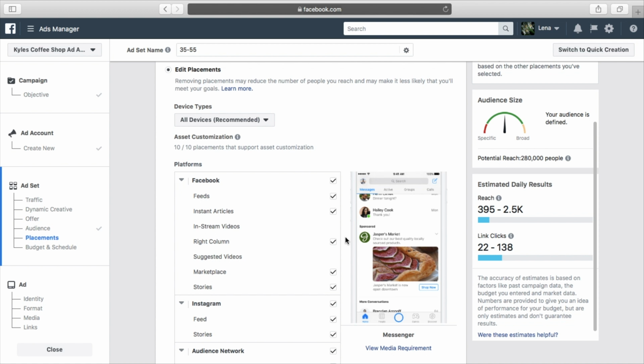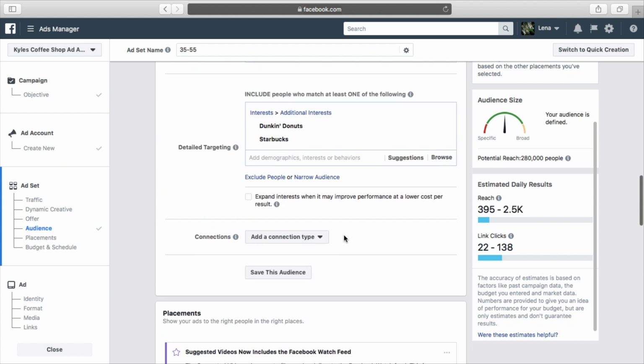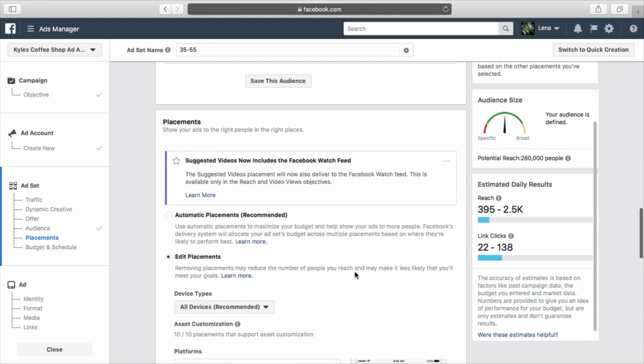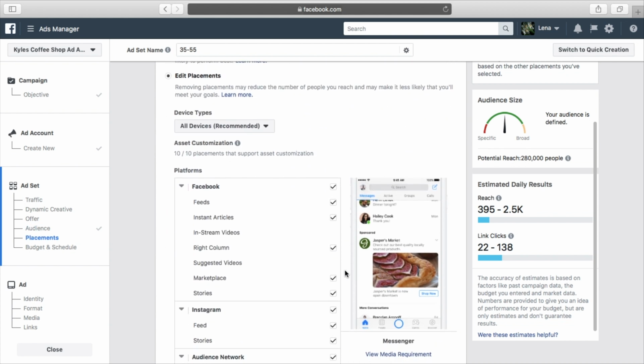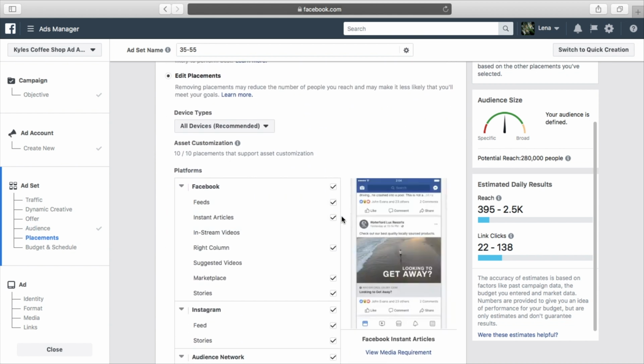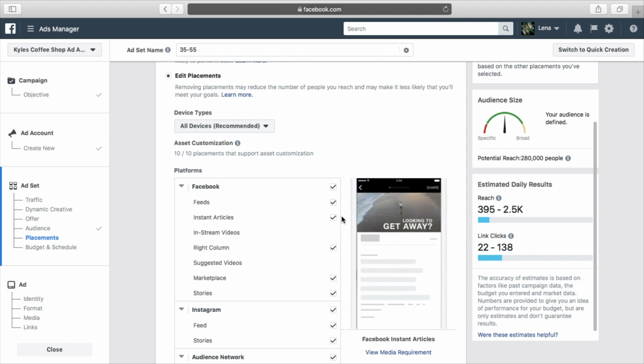The reason why Facebook says recommended is because they want to show your ad in as many places as possible so that you spend more money. It makes sense. Facebook wants you to spend as much money as possible on the ad platform, and this is their way of doing this. So if you're running it in a demographic of 35 to 55, the most likely place they're going to see your ad is on Facebook feed. That's basically the only place you want people to see your ad.